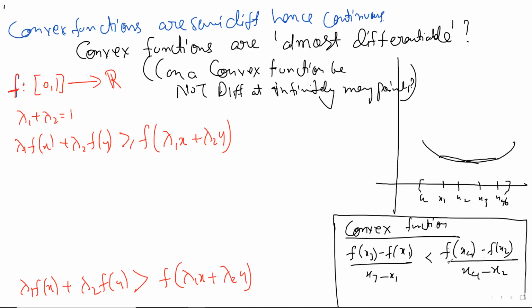Is it possible for a convex function? So don't think about strictly convex maybe. Just think about, can you make a convex zigzag kind of function which is not differentiable at infinitely many points on 0, 1 and is convex? And if this helps, then you can use this. Okay. And if the question is not clear, just ask.